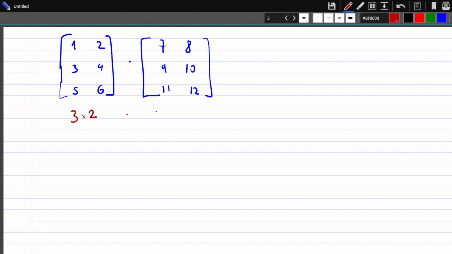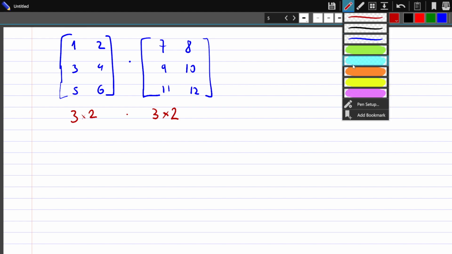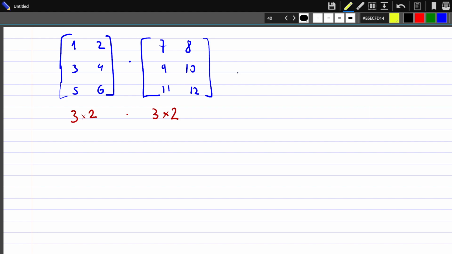And I want to multiply this matrix with a similar one, 3 rows by 2 columns. So, do you know what's the trick here and how can we tell if matrix multiplication is legal or illegal? Well, the trick is those middle numbers here. They need to be the same. If they are the same, then matrix multiplication is doable. If they are not the same, then matrix multiplication isn't doable.